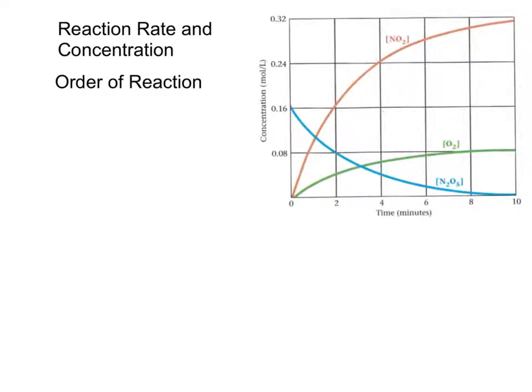So we're going to talk more about how the rate of reaction is related to the concentration of your substances. The rate of reaction is usually, but not always, directly related to the concentration of your reactants. So the higher the concentration of your starting materials, the faster the reaction takes place. For instance, if you happen to have some hydrogen peroxide around, which pure hydrogen peroxide is actually like 40 moles per liter, not the stuff you have in your house.